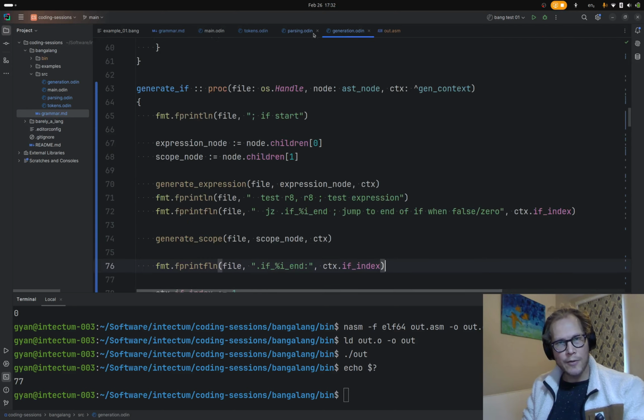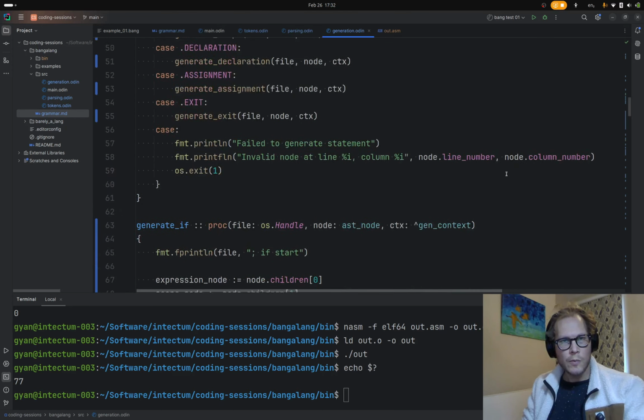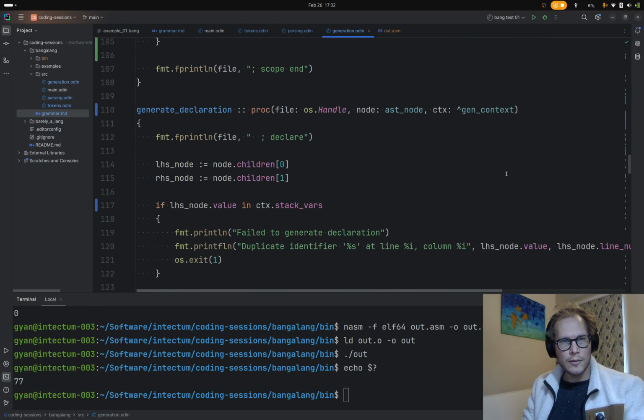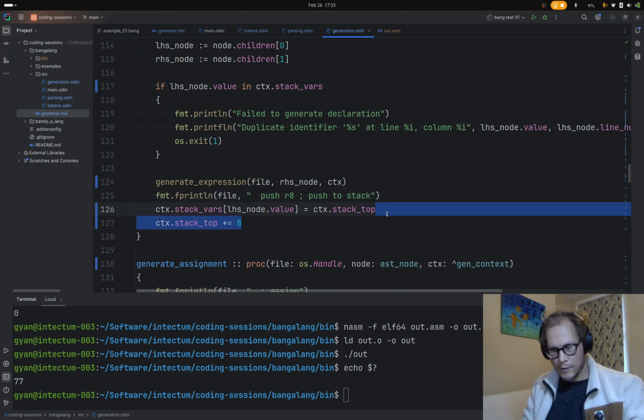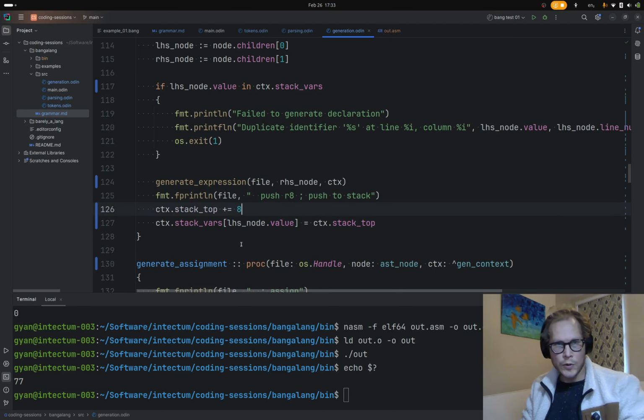And I have a feeling that it's because when we just quickly jumped in here and changed this to a push, I think what we actually needed to do was change the order of these.